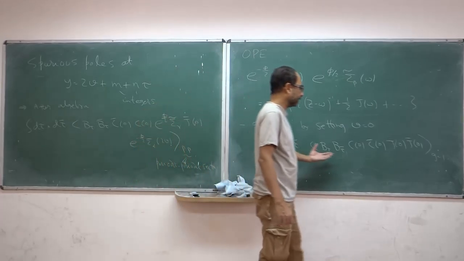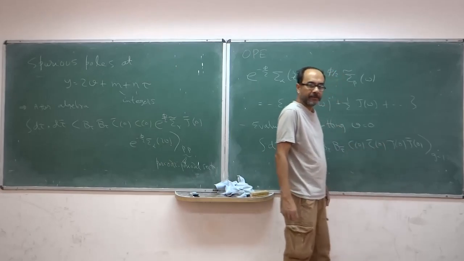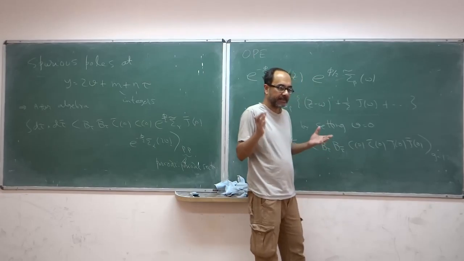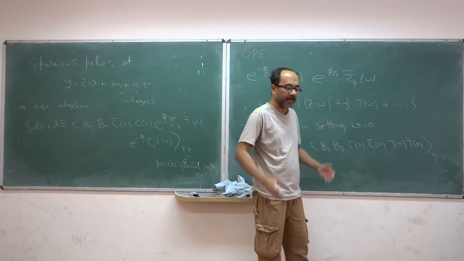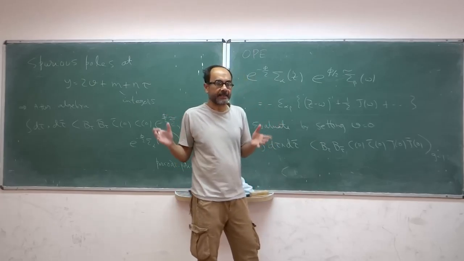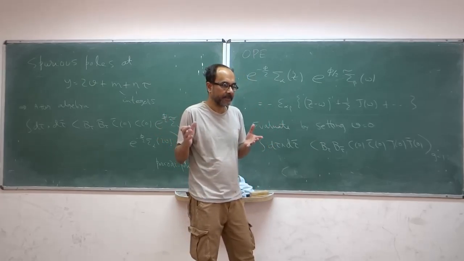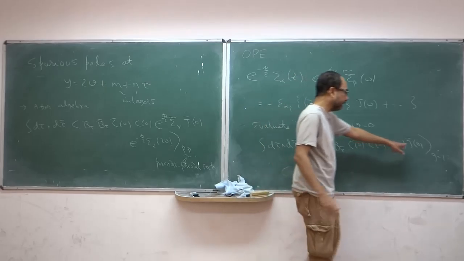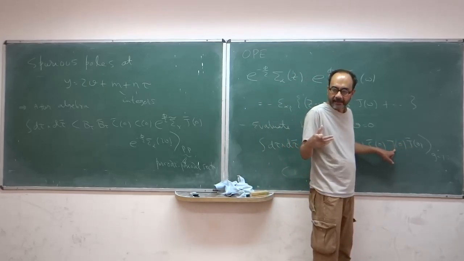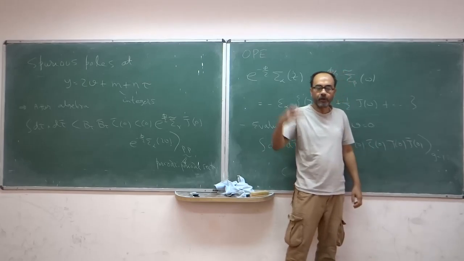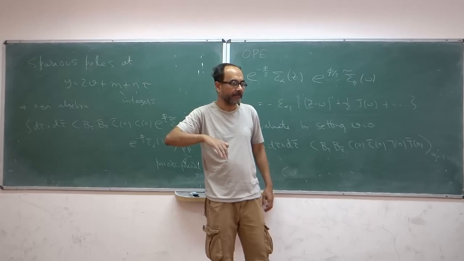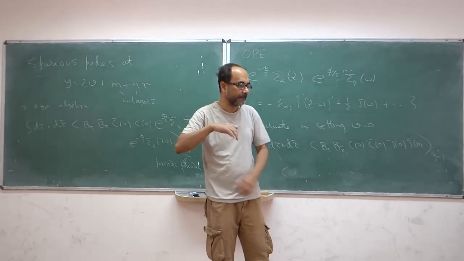Okay, and then this actually is very easy to evaluate, because what one can show is that now you can write it as a trace, right? Because it's a product matrix element, so you can write it as a trace. And in that trace, only the massless states contribute. Basically, what happens is that you can see J bar, right? So J is the chiral current, J bar is the anti-chiral current. And what one can show is that all massive states are actually paired up. They have equal and opposite J: positive J and negative J.